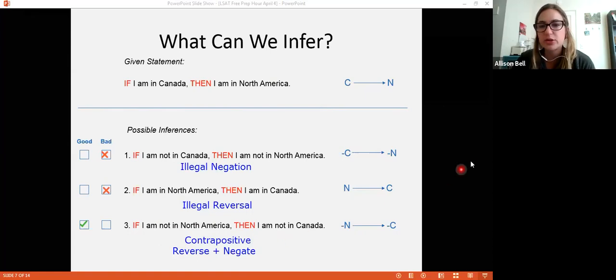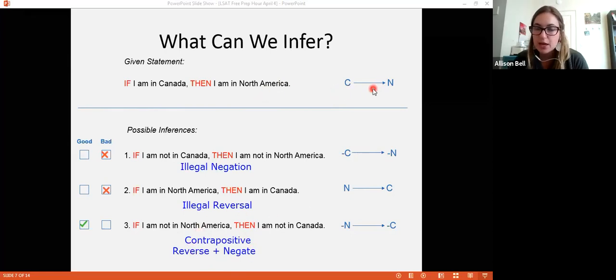On logic games, there are going to be a lot of inferences that you can make. If you remember, every time I write conditional logic, I should also create the contrapositive. On logical reasoning, there are going to be situations where you need to manipulate logic and recognize the contrapositive or use the contrapositive to fill in some sort of gap in an argument. So you want to know this term, contrapositive. You want to know how it's made, so by reversing and negating. And you want to understand that the contrapositive is a logically valid inference that you can always make given conditional logic.